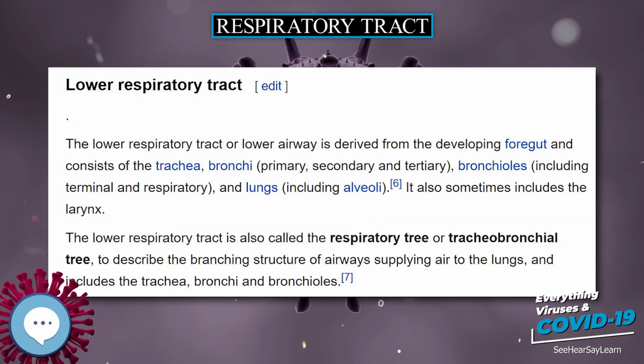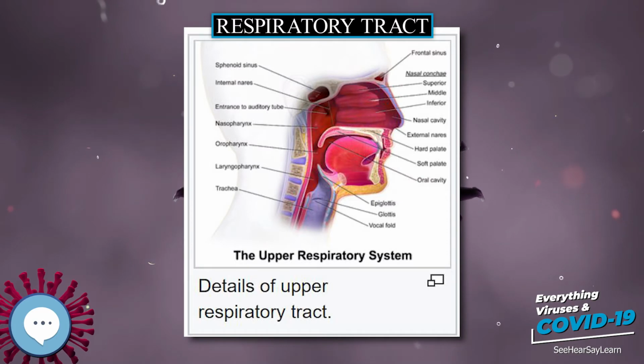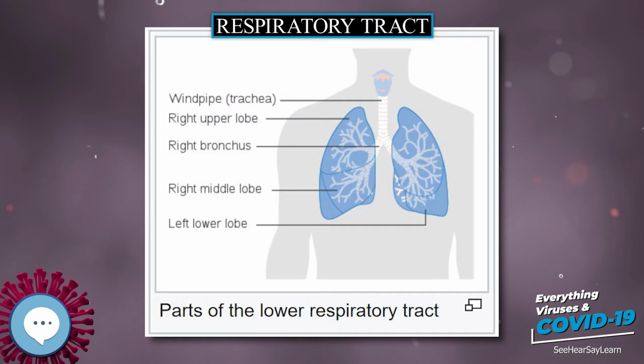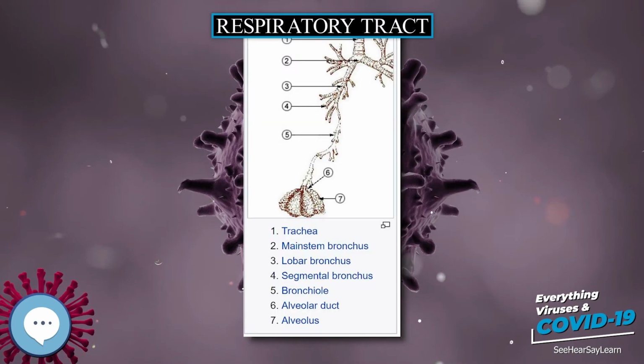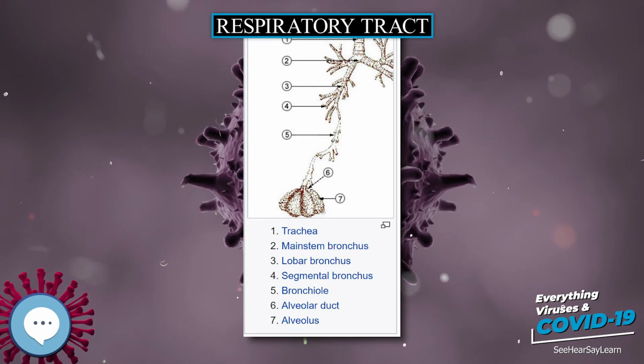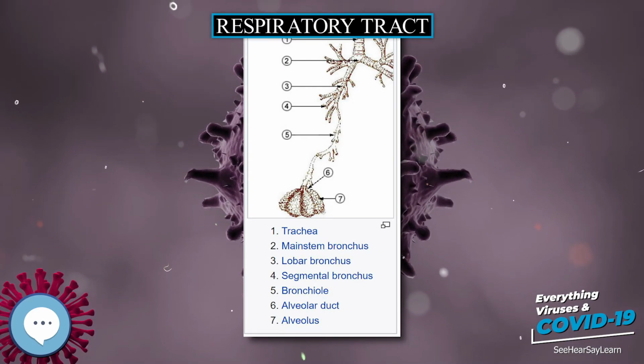It branches off into two bronchial tubes, a left and a right main bronchus. The bronchi branch off into smaller sections inside the lungs, called bronchioles. These bronchioles give rise to the air sacs in the lungs called the alveoli. The lungs are the largest organs in the lower respiratory tract. The lungs are suspended within the pleural cavity of the thorax.